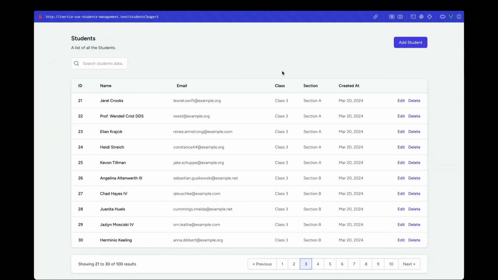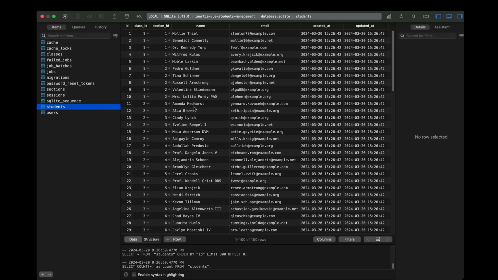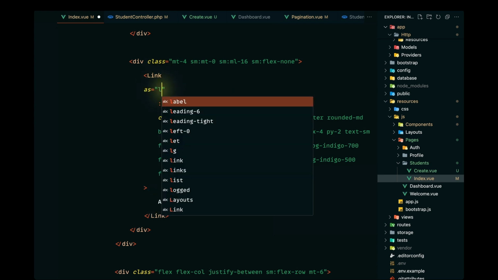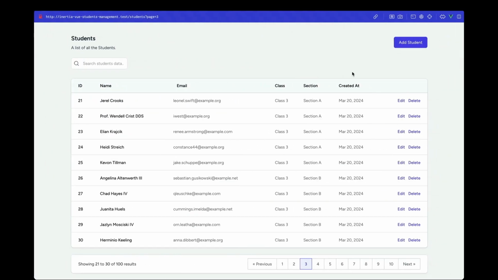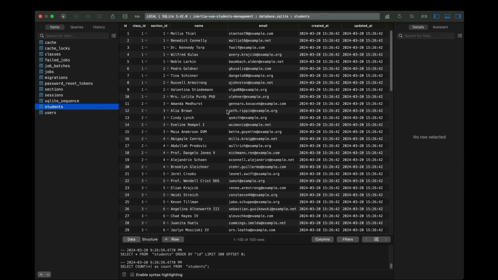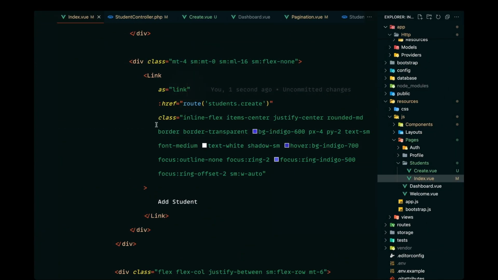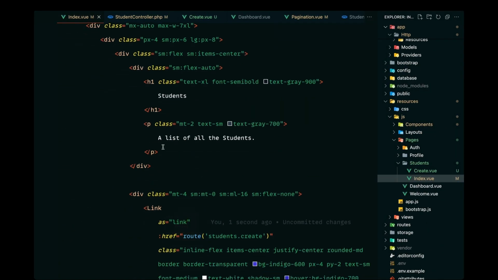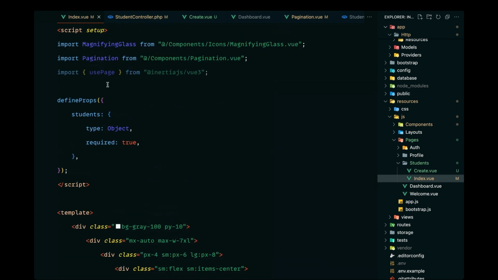So now if we go ahead and hover over the add student, okay, we need to define this as a link, otherwise it will not be a native link tag. And if we go ahead and reload, okay, this is still not working. So what's happening in here? So link href, and okay, we have not imported this link. So let's go ahead and do that from the Inertia.js Vue 3 package.